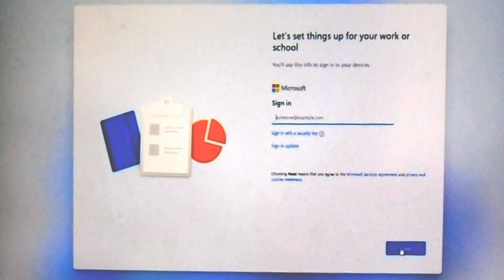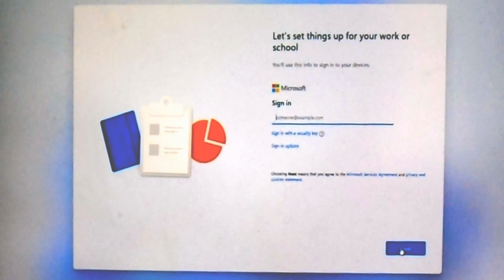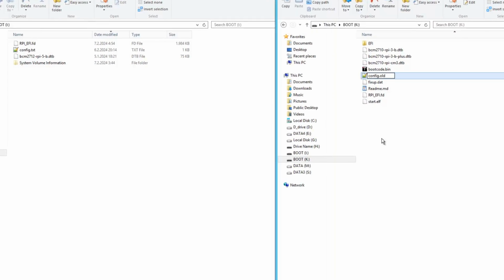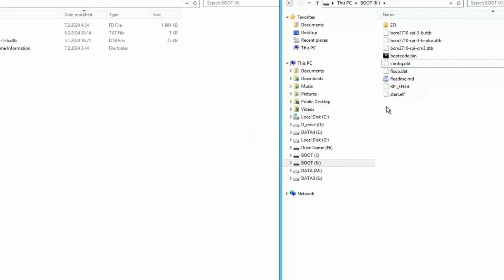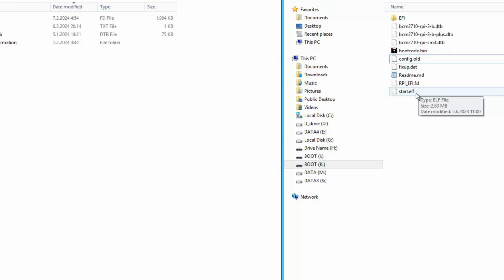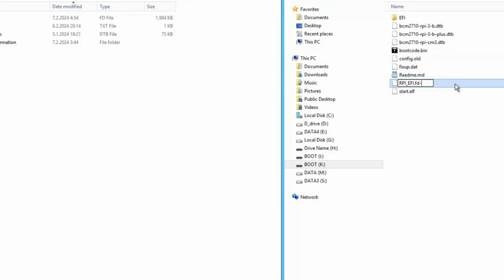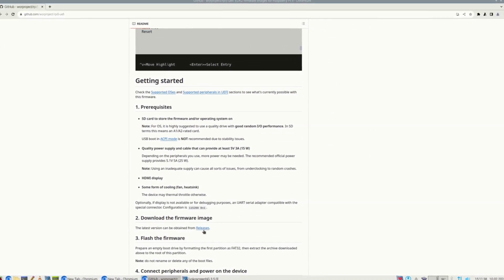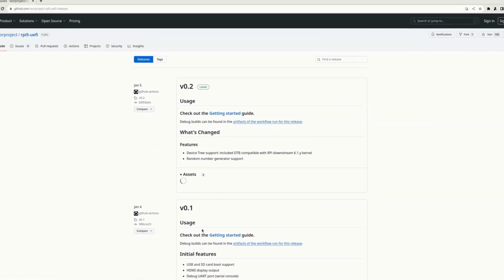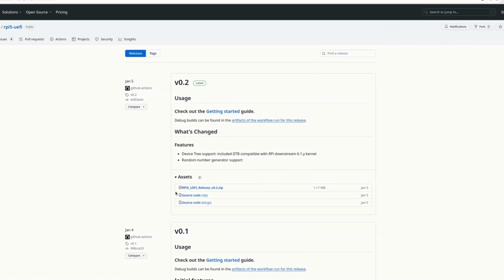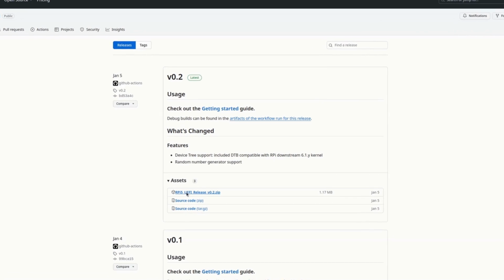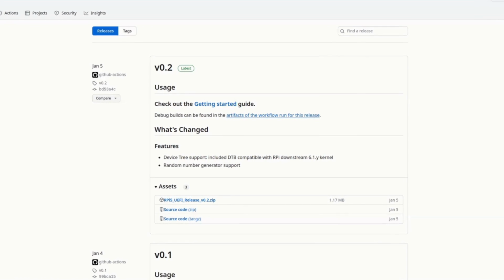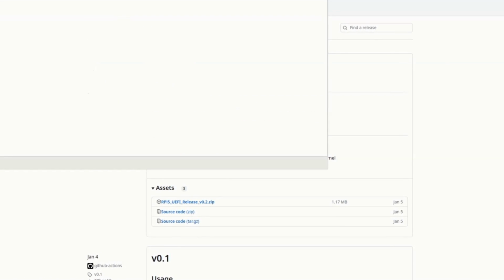If you are installing Windows 11 to Raspberry Pi 5, you must also modify the boot partition to include 3 files that are needed to boot and run Windows 11 on Raspberry Pi 5. They are available as a zip archive that can be downloaded from GitHub WoR project webpage, where also source code is available. Go to raspi5 UEFI projects/releases and download the latest release archive. Currently it is 0.2. Though source code is also available, you probably won't need it if you are not going to further develop UEFI BIOS for Raspberry Pi 5.